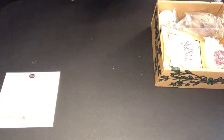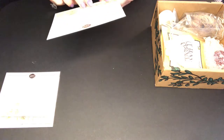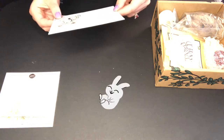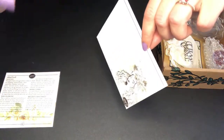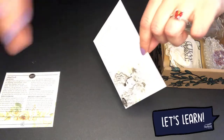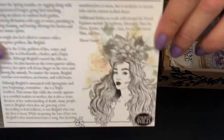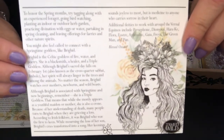And then this card says the Spring of Ostara. I'm going to look up how to pronounce that. I should have before I came on here, huh? That's all right. We learn together, right? So if anybody knows the correct pronunciation, leave it broken up, you know how you write out vowels and syllables? Leave it down there for me, and I will practice my terminology.